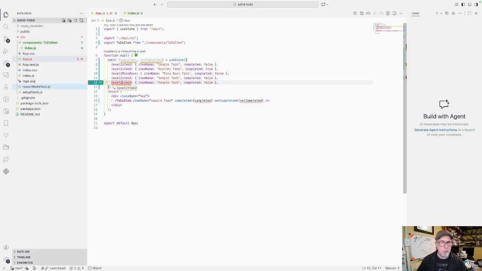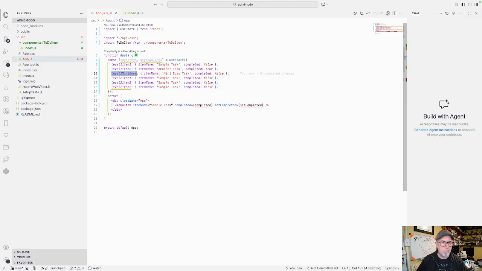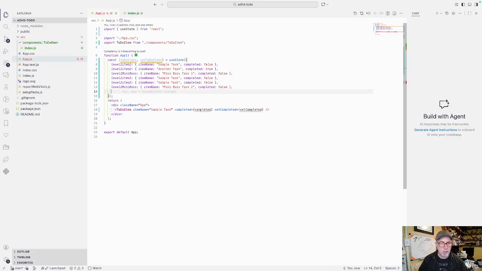Level 2 item 2. Level 2 mini boss. And then to do boss. Okay.